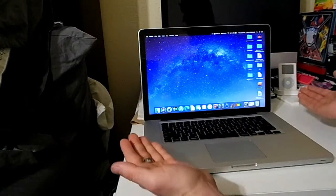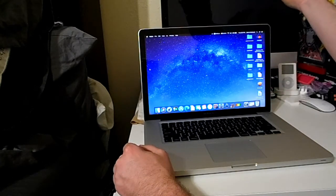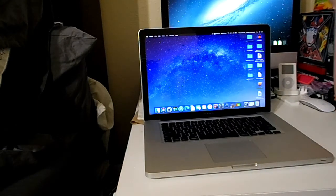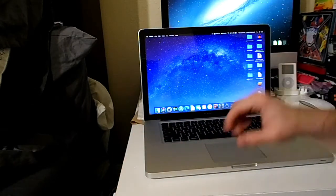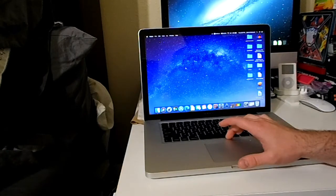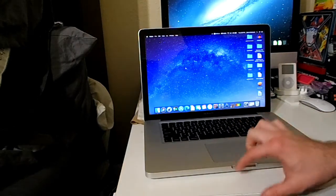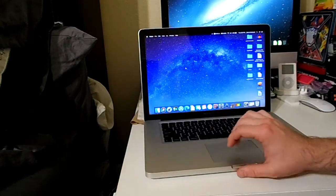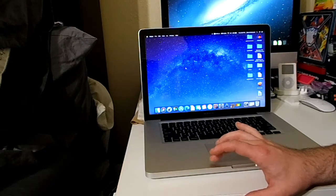Because in this case, and in most cases where I buy something for stupid cheap, things usually end up working just fine. I don't know if it's just my luck or if I have some way of picking things that I don't understand, but things just tend to work out. So for an original cost of $50 plus about $150, almost $170 in parts, I would say this is a fantastic buy. If you can find something maybe a little newer for a similar price, go for it. Just jump on it. Unless it specifically says something about being dead.